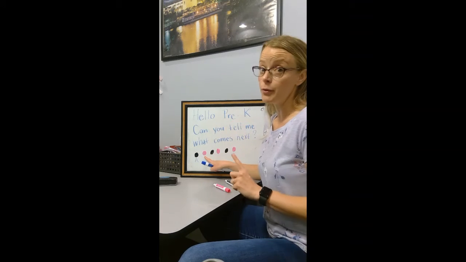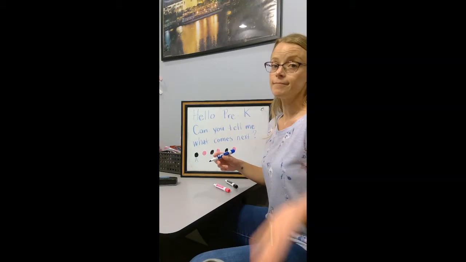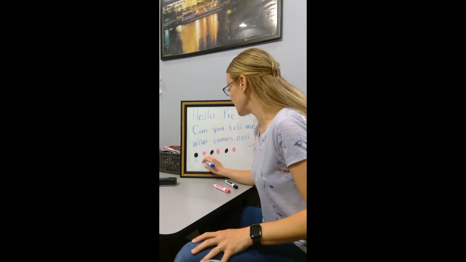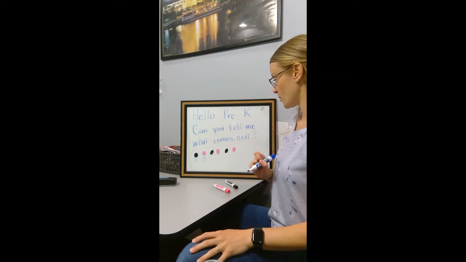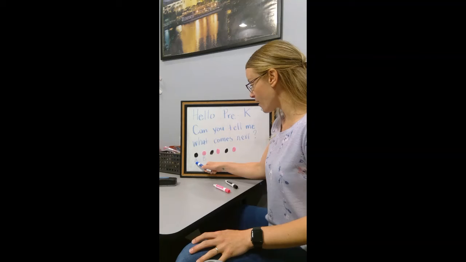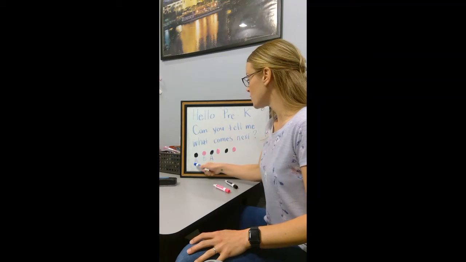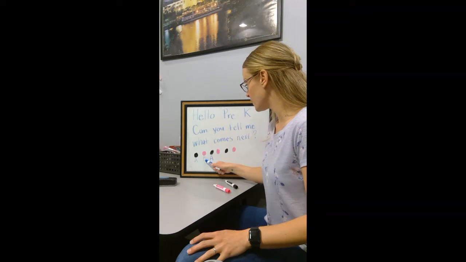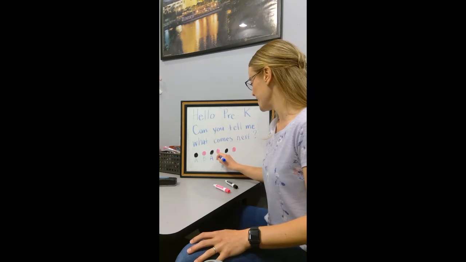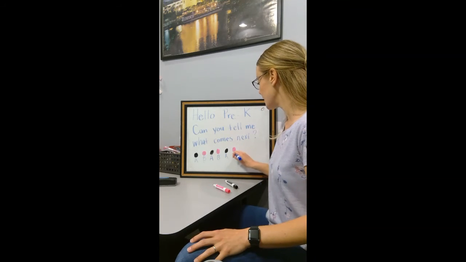We have a new part, so I need a new letter. After A comes B. Good, so I'll write A for the first part, B for the second part. Now we go back to our black dot, so I need to go back to the letter A. So I have A, B. The black one gets an A, the pink one gets a B.